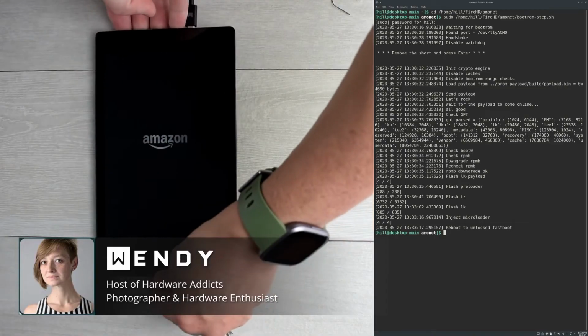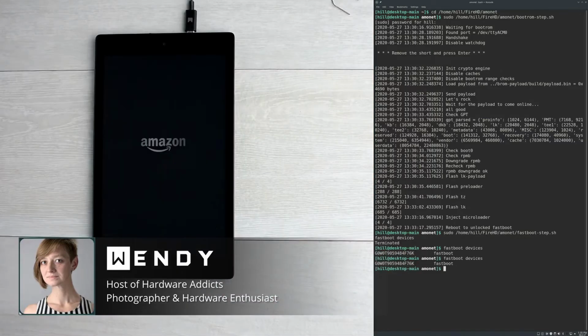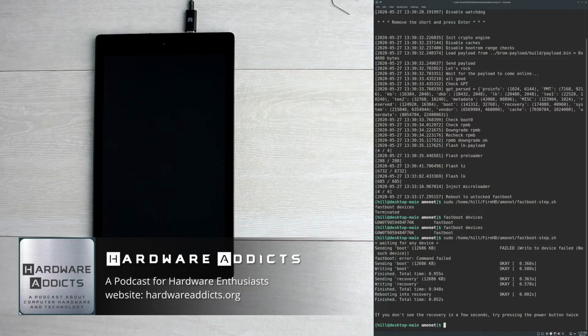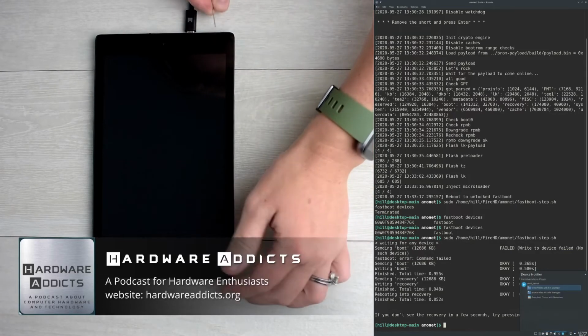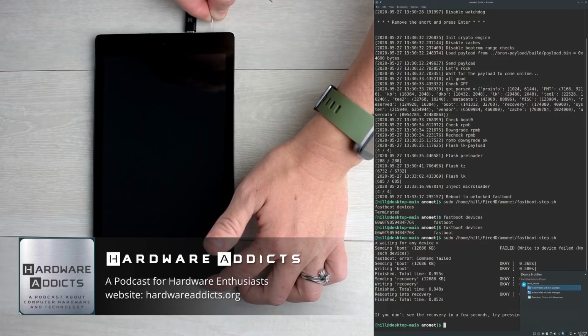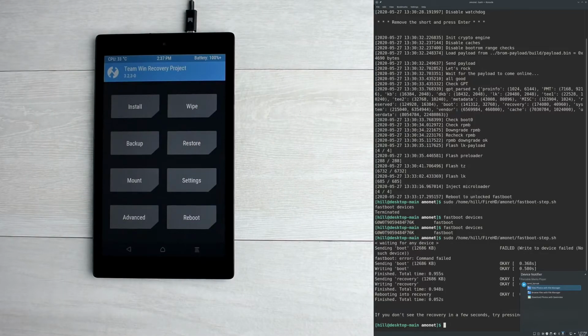Now that's done running, we're going to flip it over. I had some issues this time. The first time I ran it, things weren't clicking. I had to go into the stuff that was running and force Fastboot to shut down. Then it finally said waiting for devices. Even though it was plugged into the computer, I didn't see it. So I had to unplug it from the computer and plug it back in. On that second time, when I took it out and plugged the USB part back into the computer, then it saw it. It finished running through that Fastboot SH setup, and now I'm in recovery.